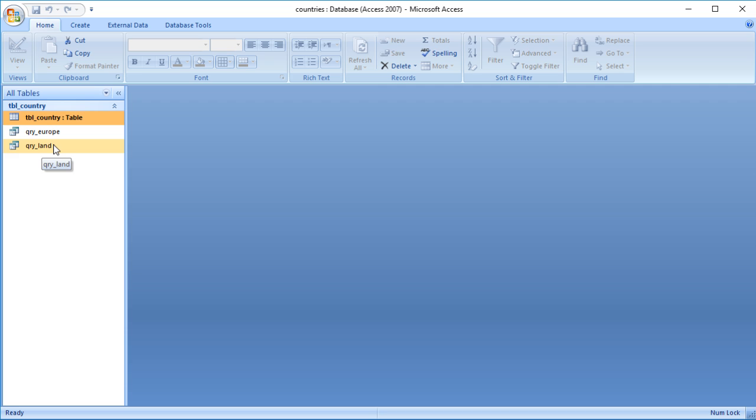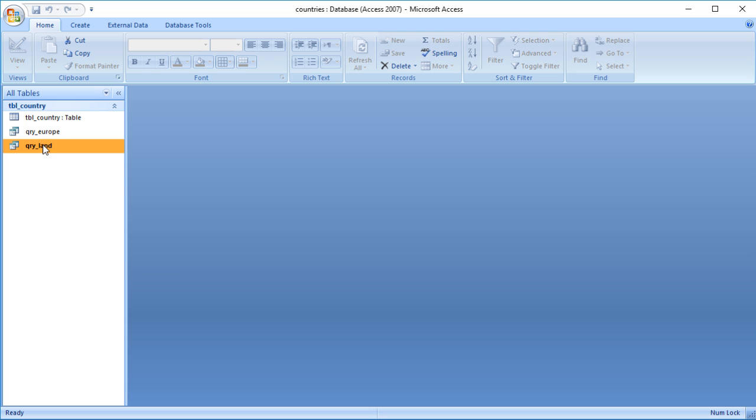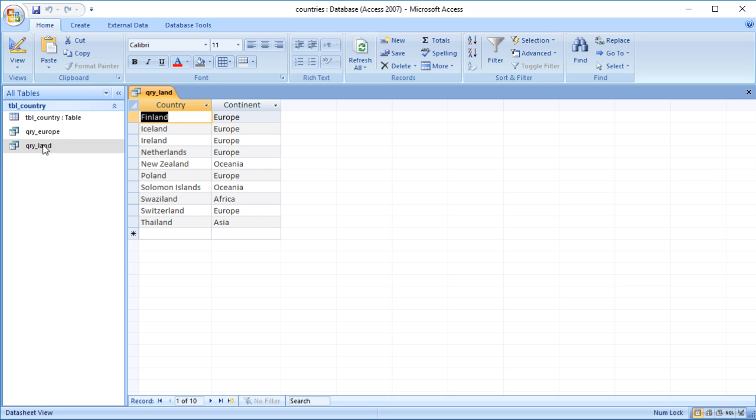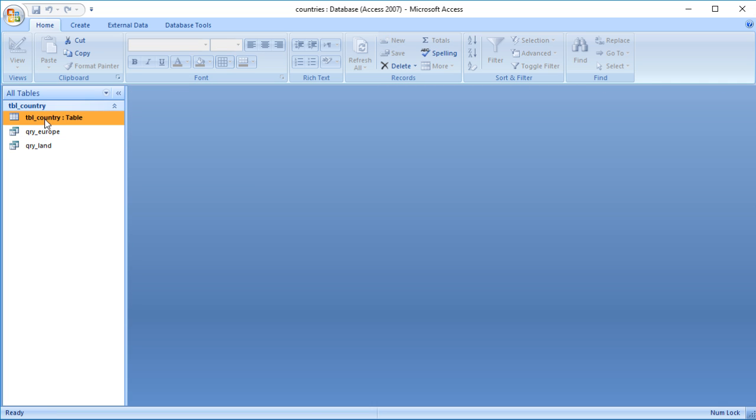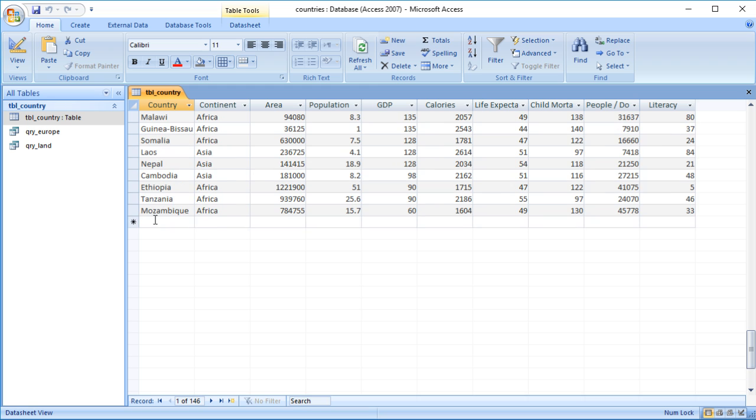So I can get back and edit my query again by clicking the right button and going to Design View. If I just double click it, it will show me the results. So it will show me the countries that have land in their name, and there's 10 of those. If I close that, and add a new country to the bottom, so let's call it Vernal's Land, and that's going to be in Europe.